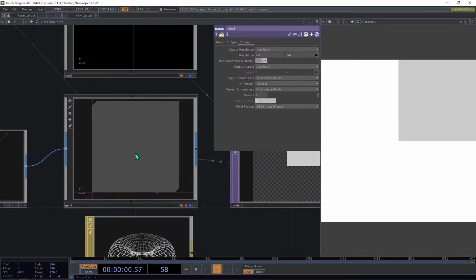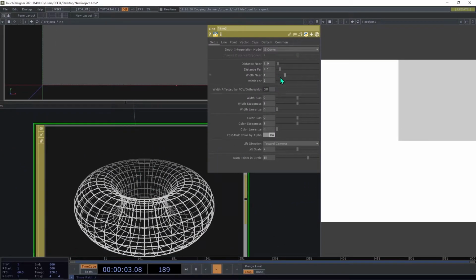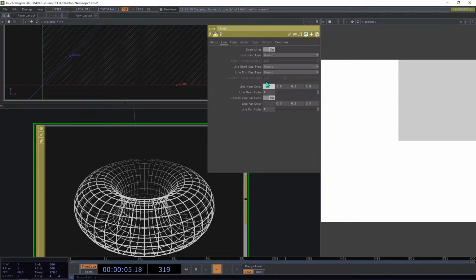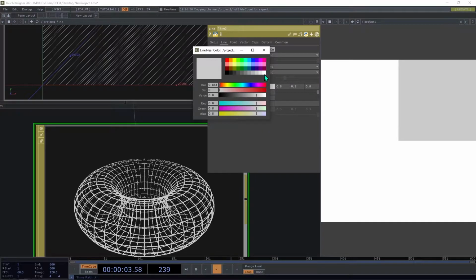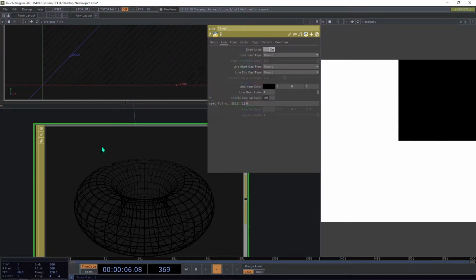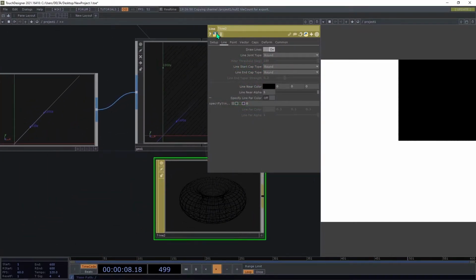We need to change on the material, specify line far color to off and line near color to black, because it's always black.